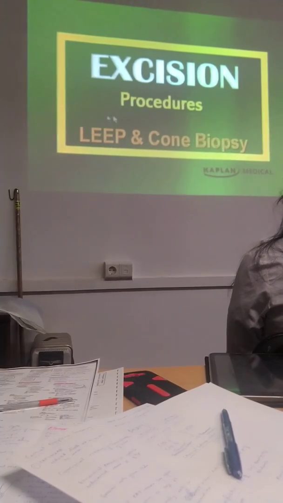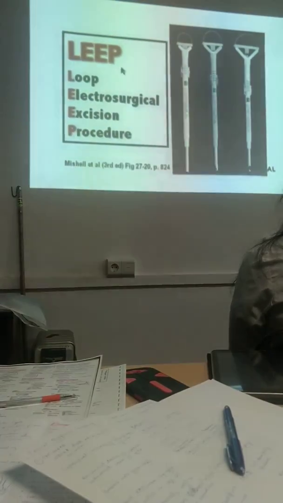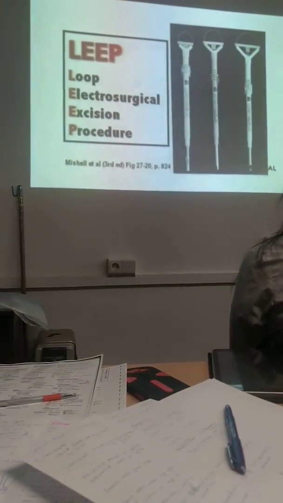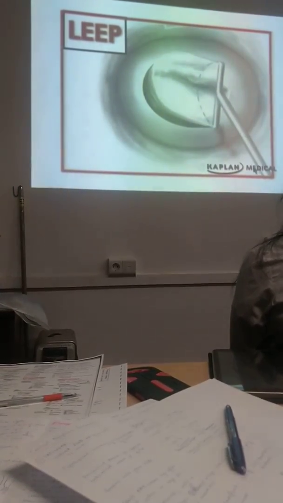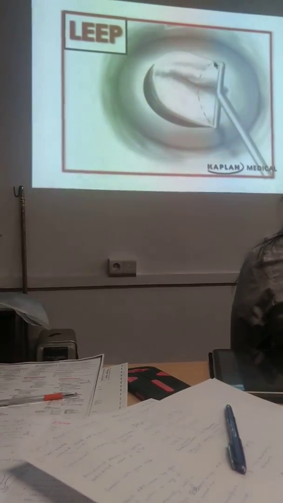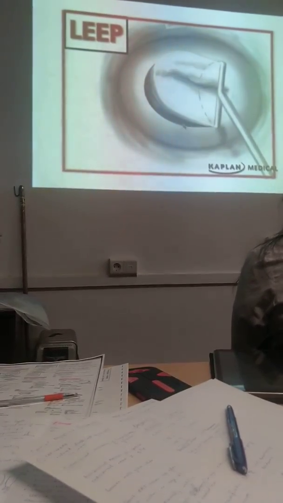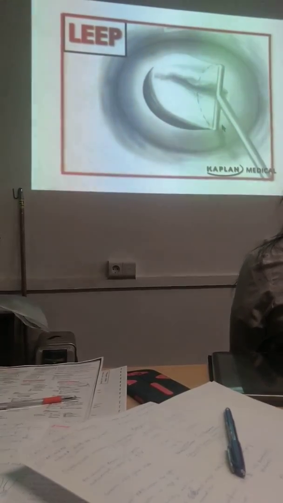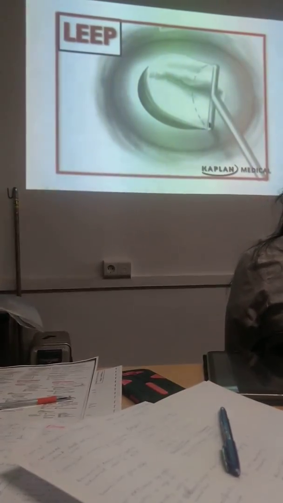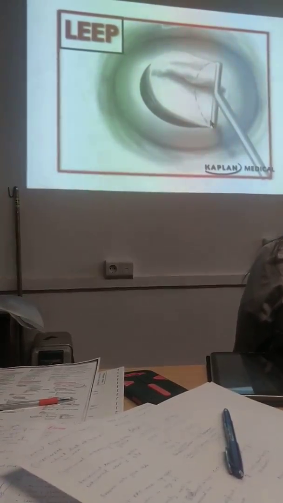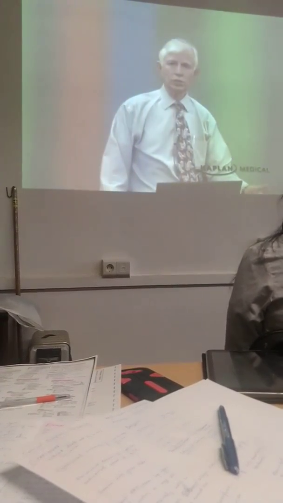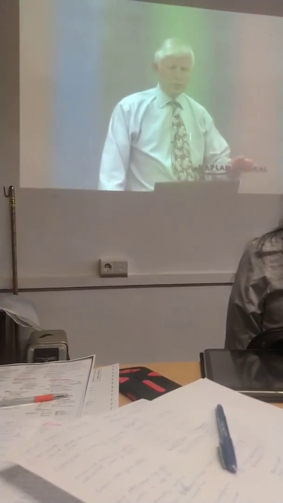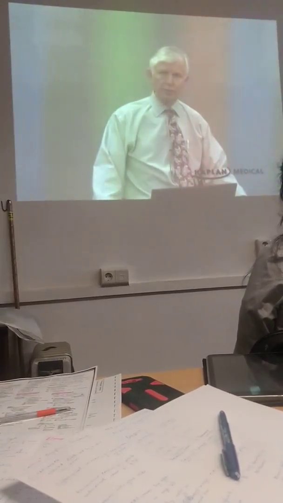The most common excision procedure is a LEEP. A LEEP is loop electrosurgical excision procedure. You take an instrument like this, which has a wire loop of different sizes. We send an electric current through that, make this wire hot, and then we can cut away, excise the areas of abnormal epithelium. What is nice about this is you know it's gone, because you saw it and you took it out. With a cryo, you didn't take it out. You hope that it will slough off. Now you can send the specimen to pathology.